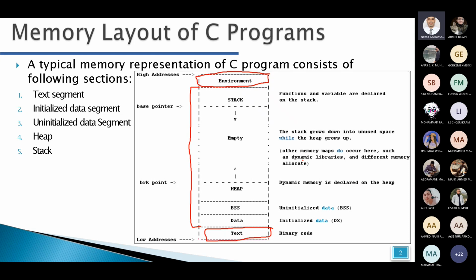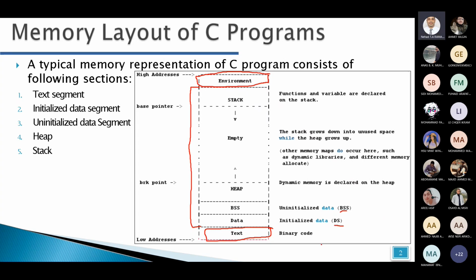That's why we have to know the memory layout for C, and we have to know in which place our code and our variables will be stored, because each place will have a different way of management. Okay, so the first place is the data segment. Data segment has two types, BSS and DS.